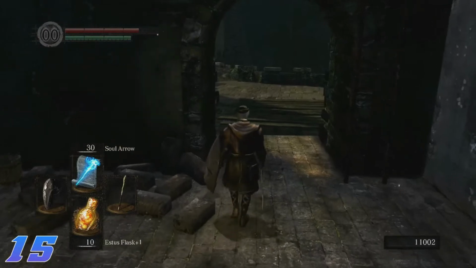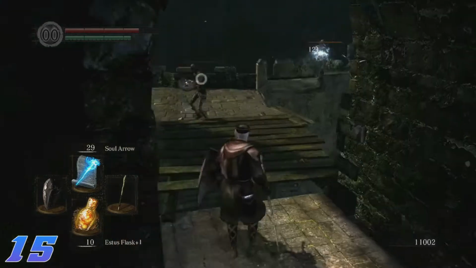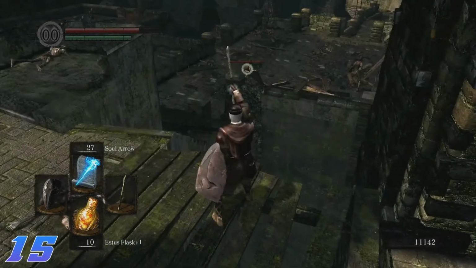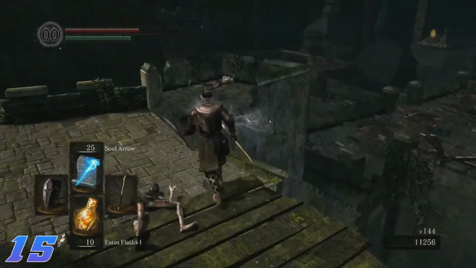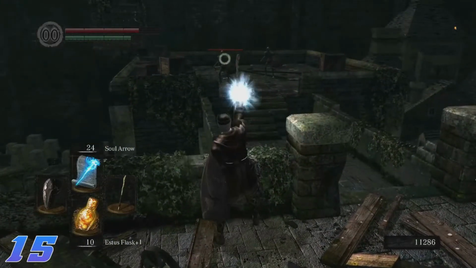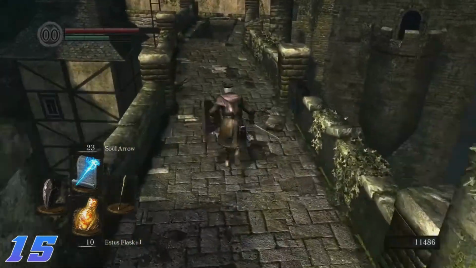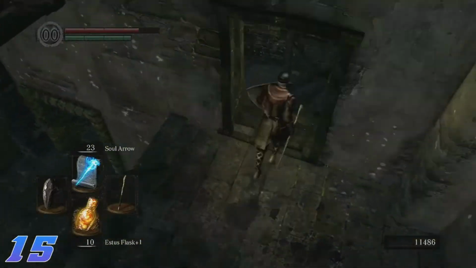Okay, so now some of you may be wondering why I choose this area to farm in over anywhere else that will give me more souls. I choose this area because most of the time I can kill everything in one hit. And with the dragon up there, it's pretty much extra souls for doing nothing. So that is why I come here every time I want to farm, so that way I can go ahead and get a lot more done in the least amount of effort possible.